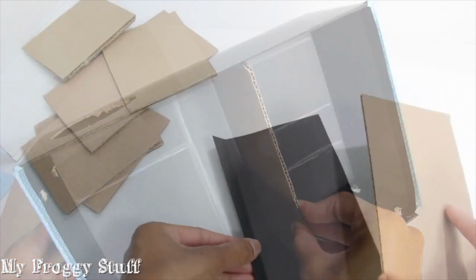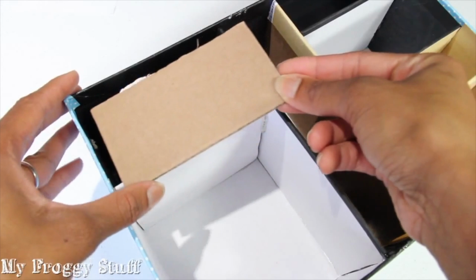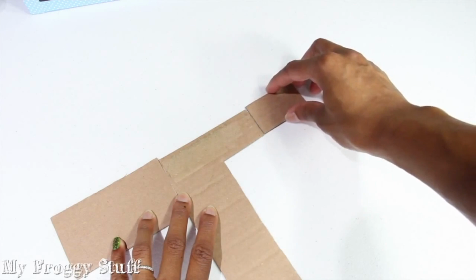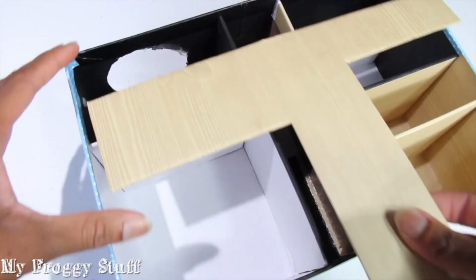Cover the sides of the cardboard that will be visible with scrapbook paper, as well as inside the box. Once everything is covered, I begin gluing the cardboard into place. Cut pieces of cardboard to cover the unwanted spaces. Once all of the pieces are cut, glue them together, cover with scrapbook paper, trim off the excess, fold and glue the corners over the edge, glue it into place.